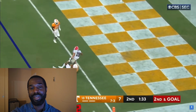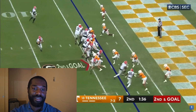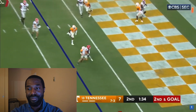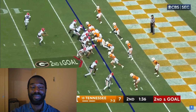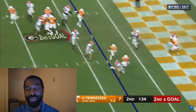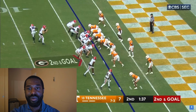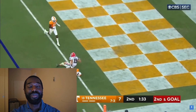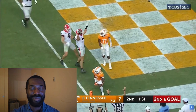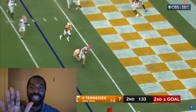So look at the formation. I like what the offensive coordinator did here as well. This play is going to go to Brock Bowers on basically a little run out to the flat. Carson Beck's going to roll out to the right as well. Both of the wide receivers are going to run routes going toward the inside of the field, so it's kind of like a rub route, really. Number 86 runs a little hitch route, moving toward the middle of the end zone a little bit, and then he stops.